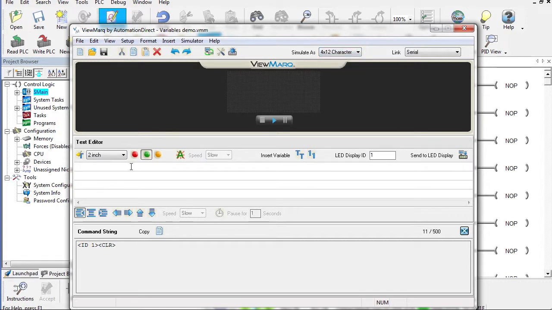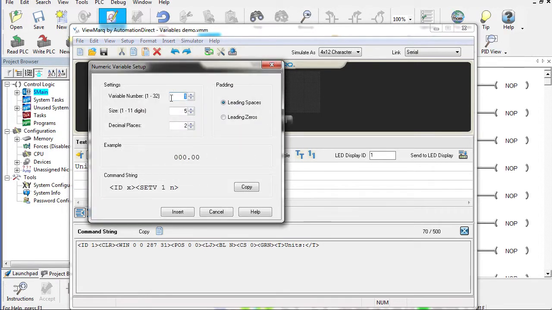On the first line, we'll display the number of units completed. So we type units, and then we hit this button to insert a numeric variable. We choose one of 32 possible numeric variables. We choose number 1 right now. How many digits will be needed, how many decimal digits will be needed, and you even see an example of the result right here. In our example, we're going to pretend that the factory can't produce more than 100,000 units per day. So we'll need 6 placeholders for that, and we're producing whole units, so we don't need any decimal digits here, so I'll dial those down.